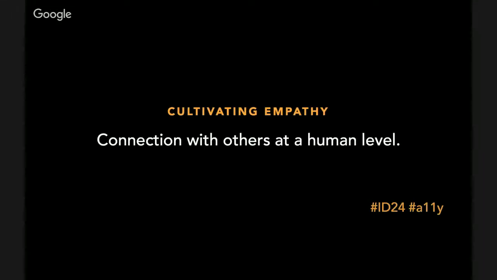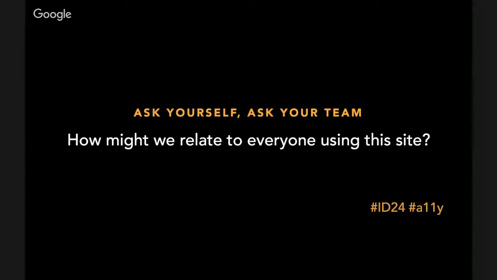With cultivating empathy, we're just really talking about connecting with others at a human level. There are a number of great talks and books on ways to cultivate empathy, but some of the really basic things that I try to do on a project team is to ask myself and ask the team that I'm working with, how can we relate to each person who's possibly using this site? So it doesn't have to be a person that's just like me.